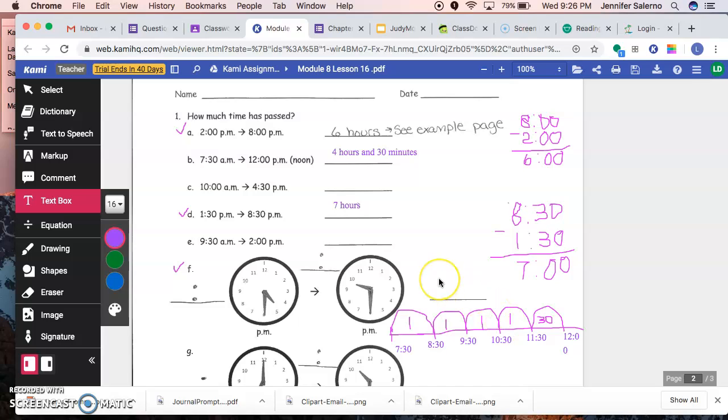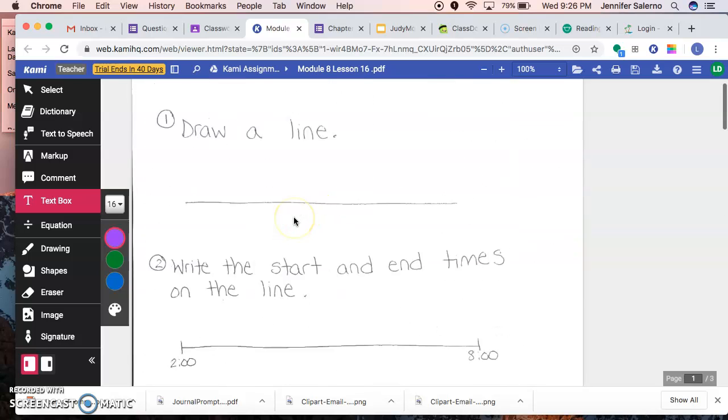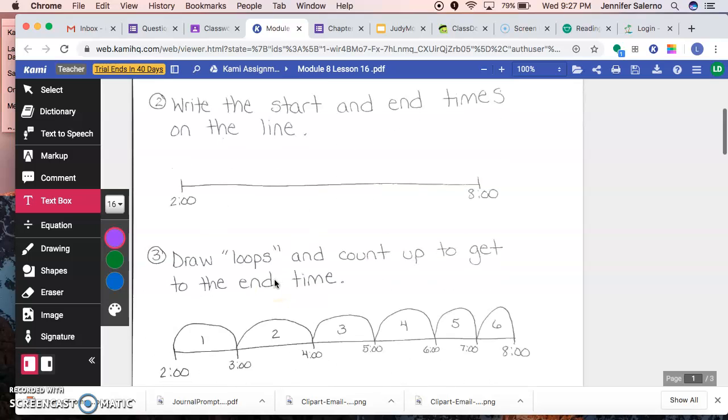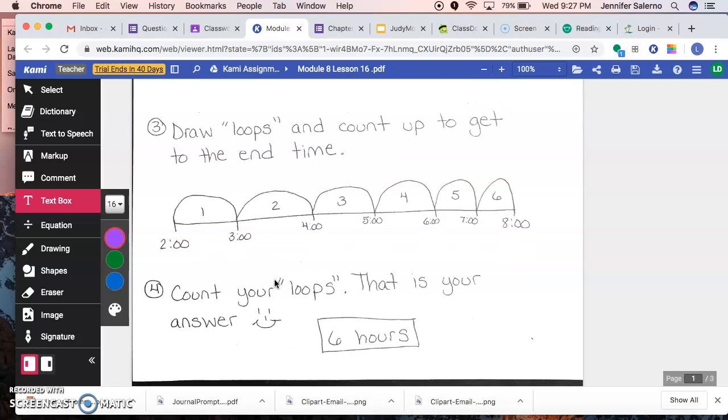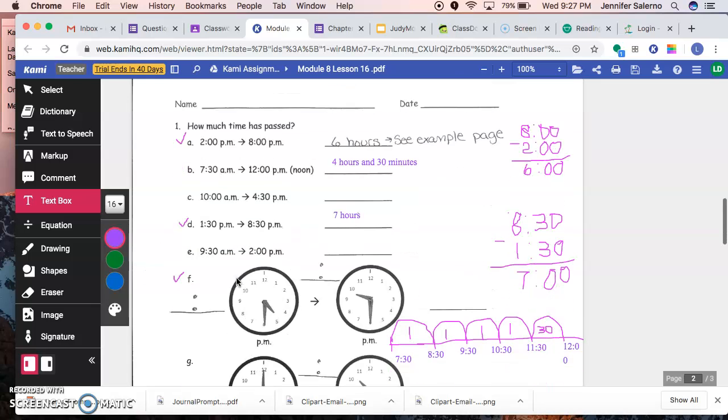So just to review one more time. Anything that has a check mark, you are able to use your shortcut, which is super easy. You're just subtracting. Remember, bigger number goes on top. So wherever you see a shortcut, you are just subtracting. If it does not have a shortcut, you are going to need to count up, and you can do that using the number line. And up here, I wrote all the steps, step by step for you to help you even more, and it's a lot neater and easier for you to follow, okay? So you also have this model to help you if it does not have a check mark.